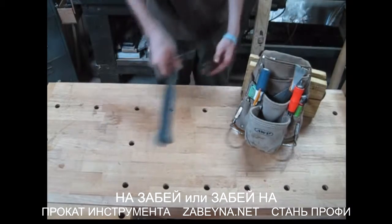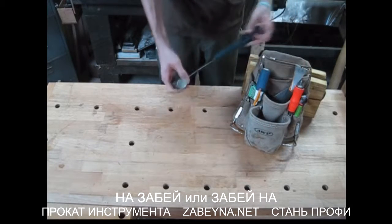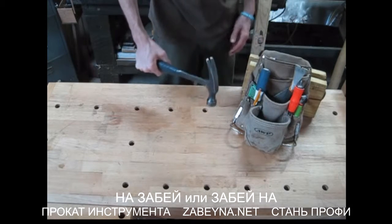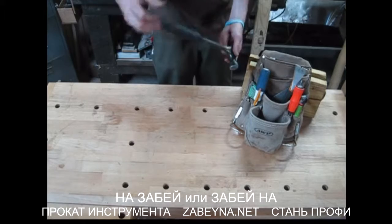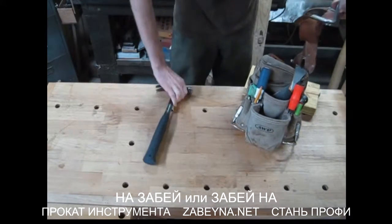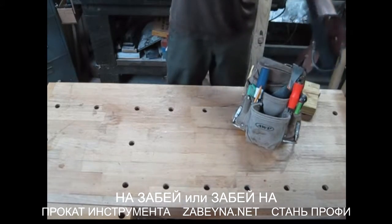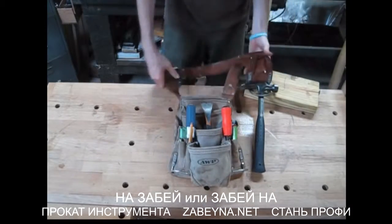And then the last one, of course, is hammer. Now this is a 20-ounce finishing hammer. I don't do a whole lot of framing anymore, so I don't have a framing hammer anymore. But this is a real, real good hammer to keep all the time. And I've got a hook on the front of my belt that I keep my hammer in. And that is pretty much everything.